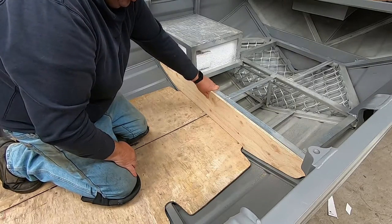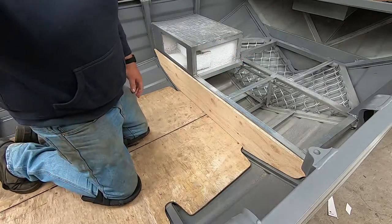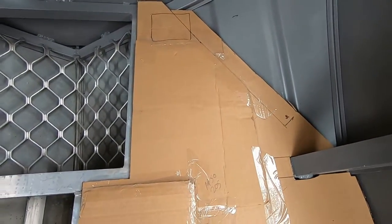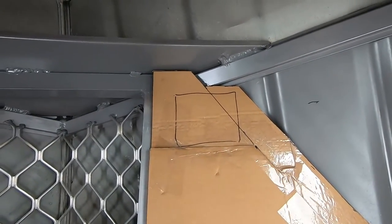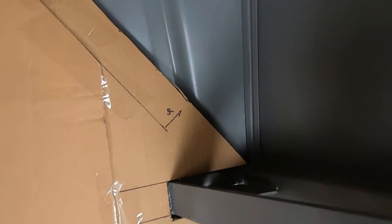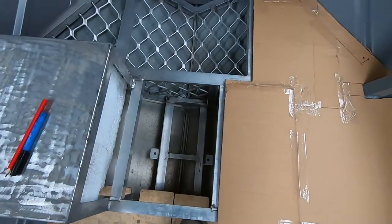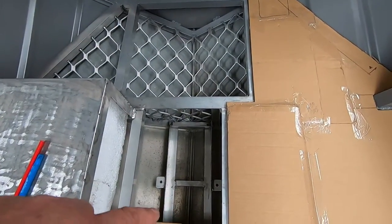So, all right, well, that one worked quite well. We'll get that screwed in later. We'll just start working on this front piece now. What I've done here at the front, I've just got a heap of cardboard as templates and just laid out sections all over the place to get all these funny angles where the floor's going to go. So you can cut out little corners to make it sit in nice and tight later. And that's where the hatch is going to go, that piece up the front here and down to there.